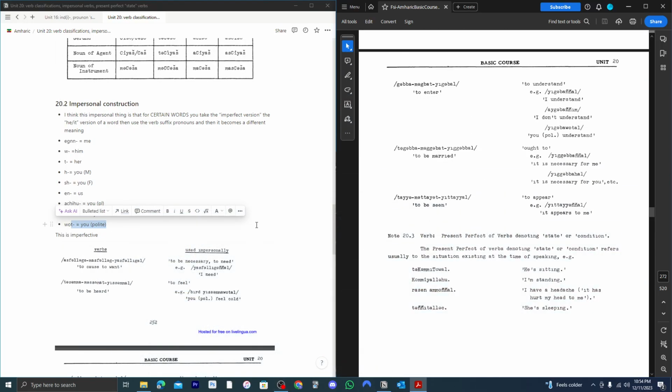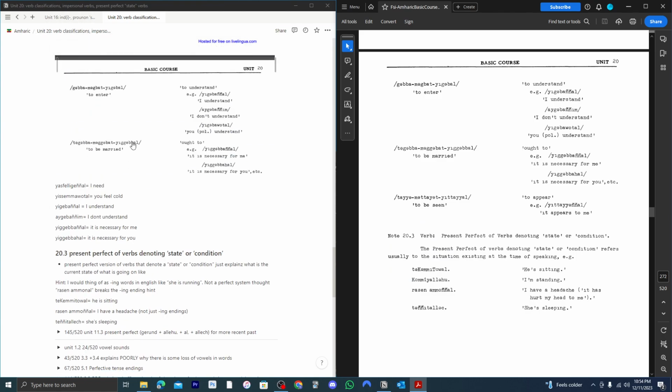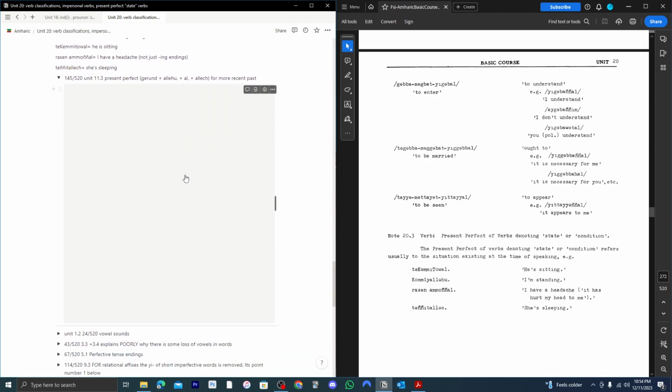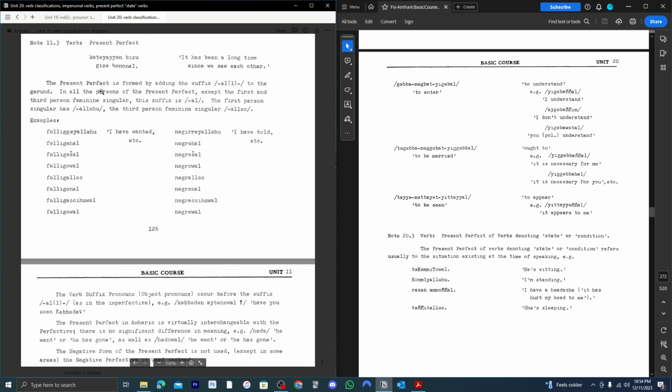Kind of similar. Oh my gosh, I thought I had it ready. Oh yeah, I think I have it over here. So present perfect versions of words are kind of like, in my opinion, saying something recently had happened in the past. The perfective can be anything that was 1,000 years ago or 1 second ago, whereas the present perfect is mostly things that are recent, like it wouldn't be 1,000 years ago.